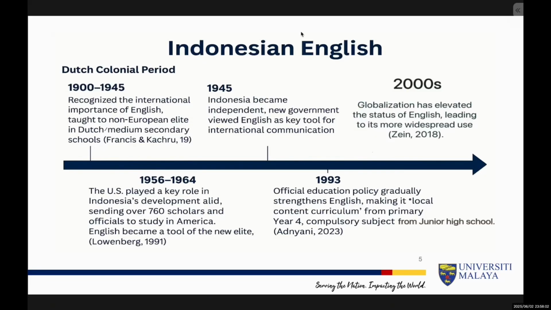And for the last important 10 years, from 1956 to 1964, the United States played a key role in Indonesia's development aid. And for the history of Indonesian English, the most important keyword is globalization. Therefore, during the 2000s, globalization elevated the status of English, leading to its more widespread use.